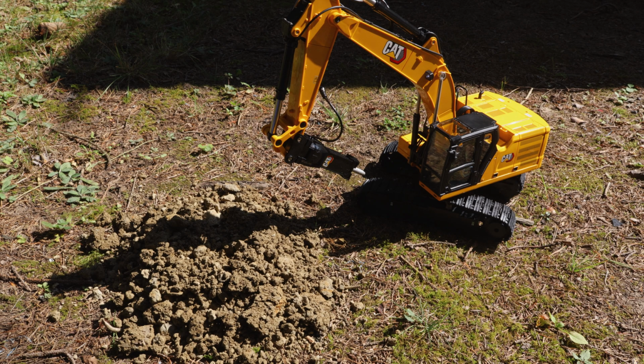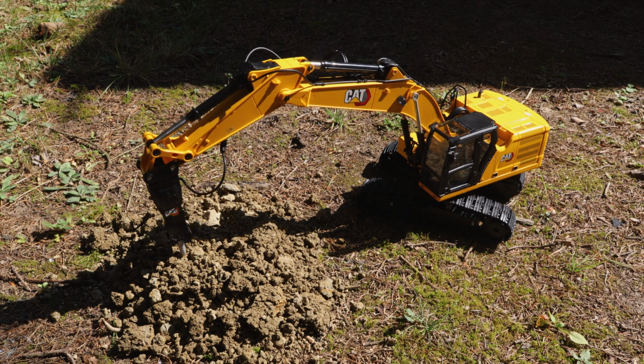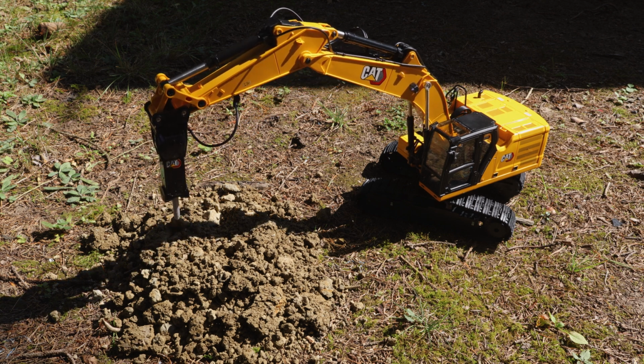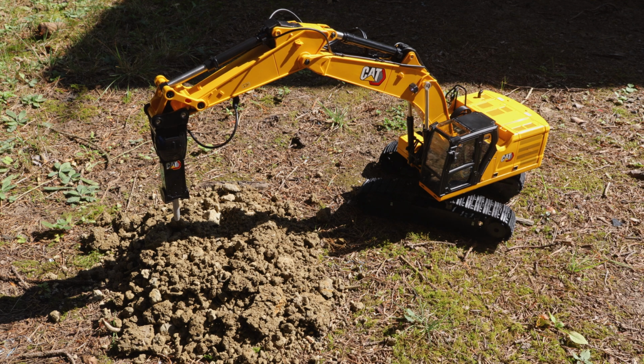Okay, so here's your jackhammer capabilities right here. We're gonna bring this out. Hopefully this is the least amount of force on the repairs. And as you can see, the jackhammer is absolutely fine here. Alright, and here on the remote are the buttons you want to press. Either one of these small buttons is going to let you actuate the hammer there. Let's bring you guys down closer and get a better look at it.